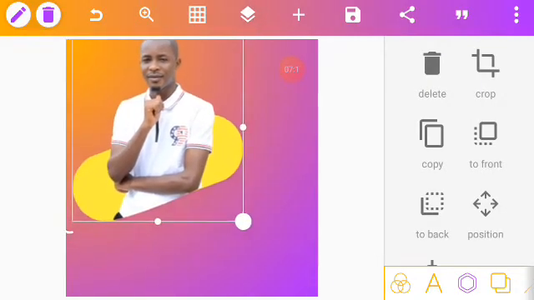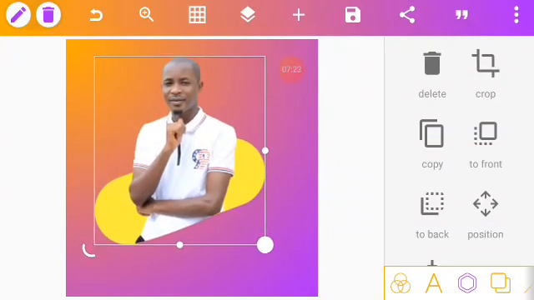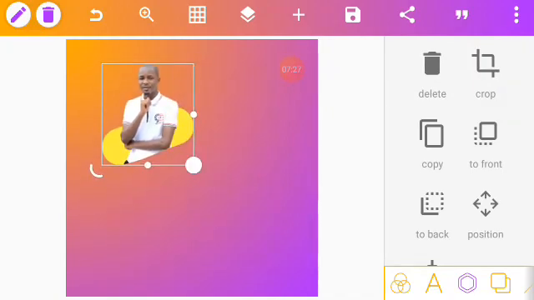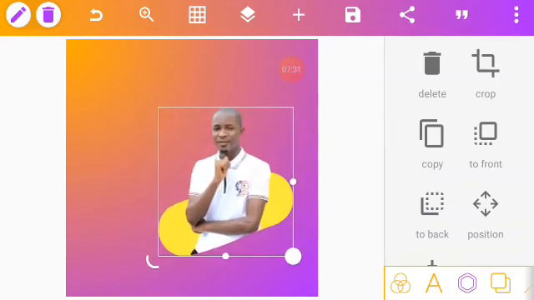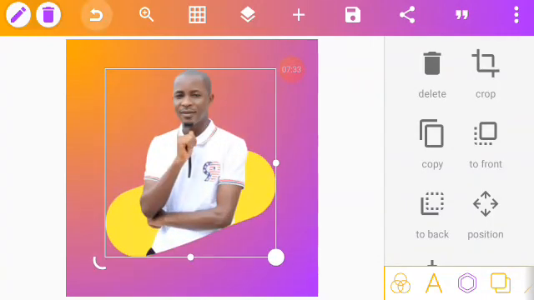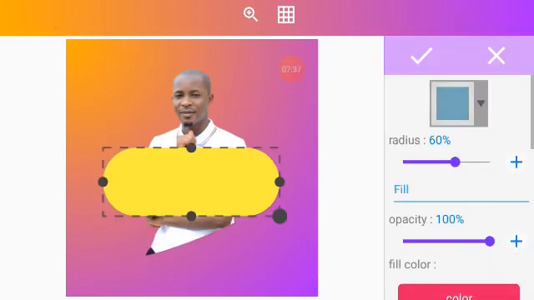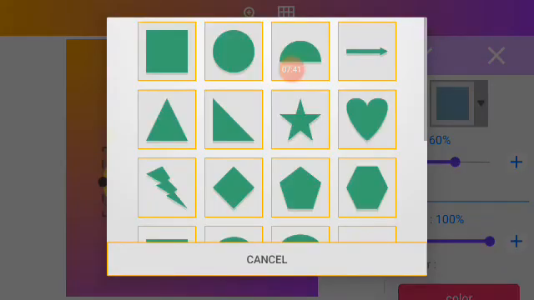Okay, so this is it. So you can see like that. So that's just it. You can also apply it to any form of any shape that you want. Once you load it, you can use it for any of your designs. Then you can also apply it to any image, like this image now, like this type of shapes. You can also use it, just edit it. This format, this is how you do everything.